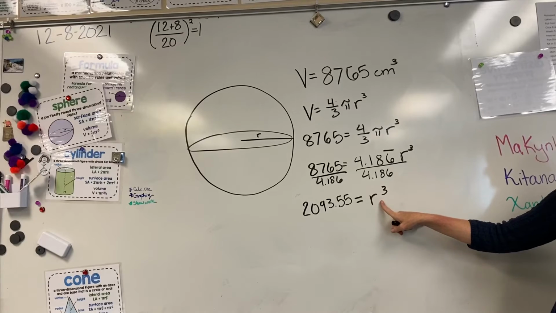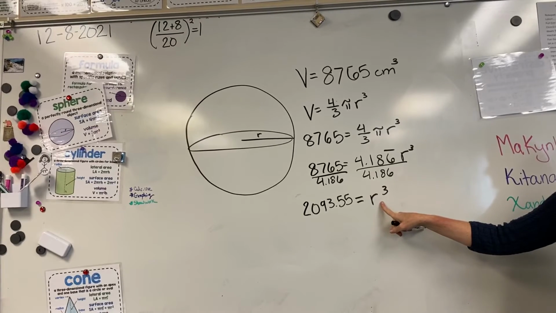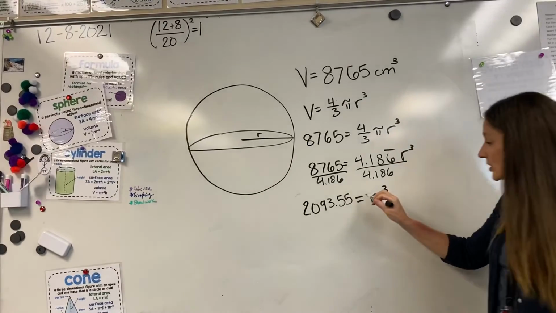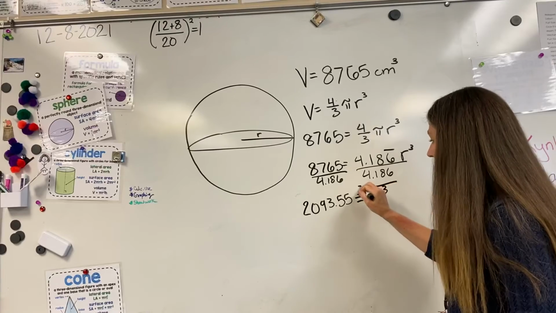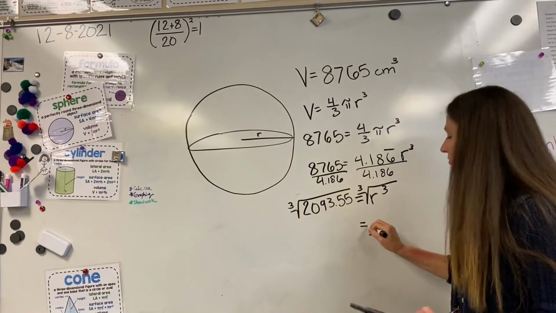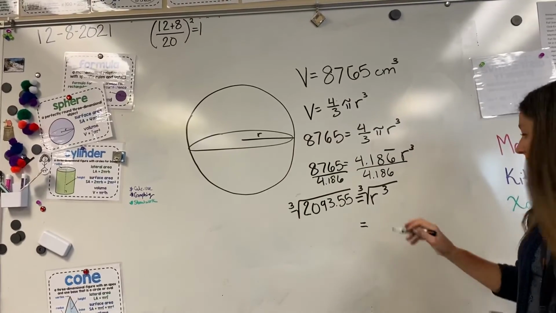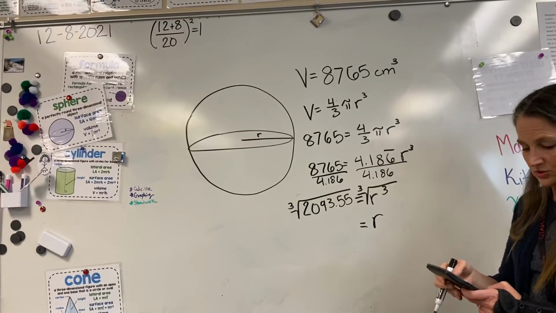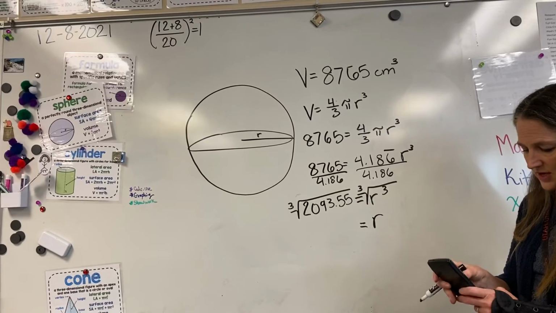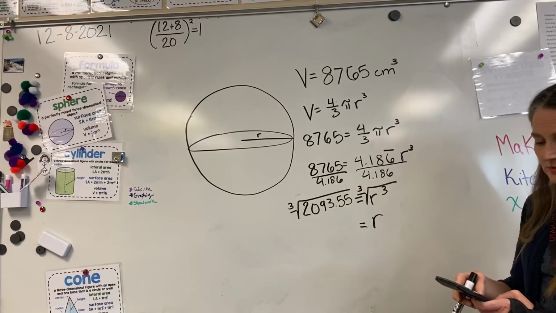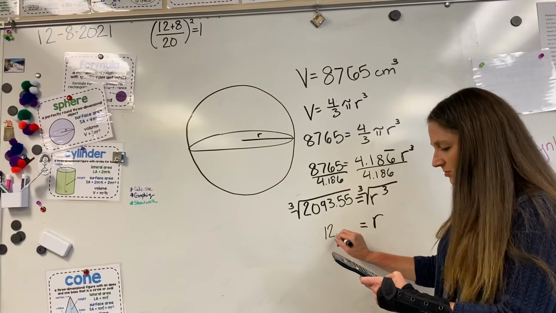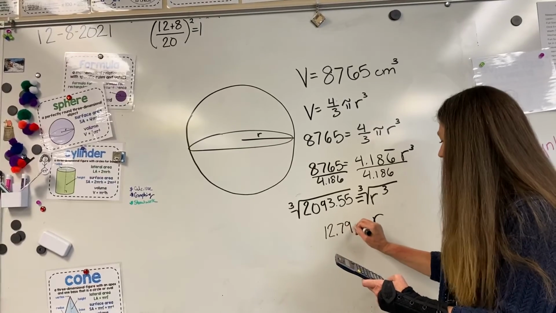You need to divide that by... square root it. I am not square rooting it. I'm cube rooting it. Say it loud, Marcel. Cube root. We're cube rooting this. Do you guys remember when we did cube roots a while ago? Well, here we are using them. So I take the cube root. The little blue calculators will not work on this assignment. The cube root on this calculator is right there. If you need help entering a cube root on your calculator, I can help you. So the radius is 12.79 centimeters.